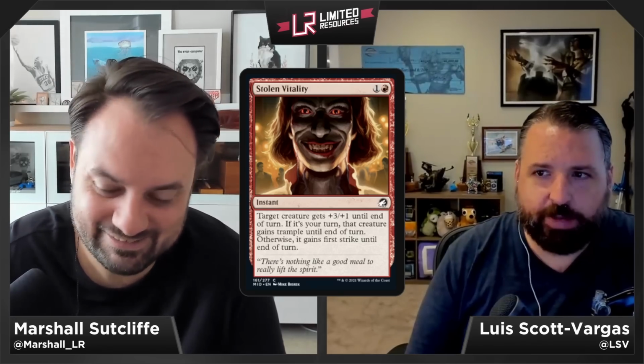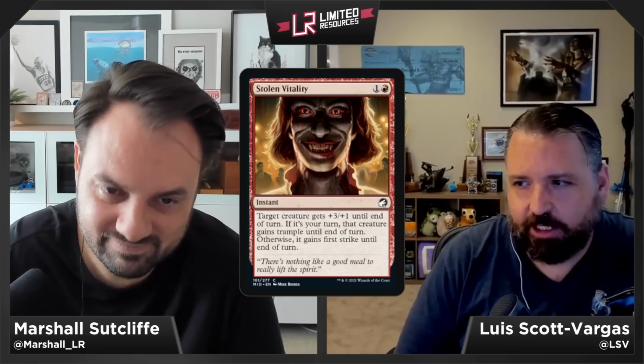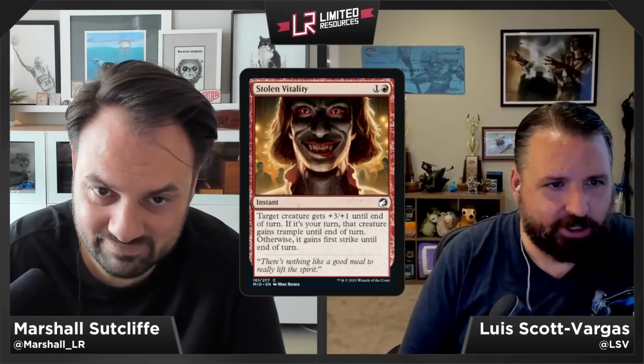Where the first strike's the better one. This would just be a better card if it always gave first strike. Yes, but, you know what? It's cool flexibility, and it kind of makes sense that, I mean, trample on your turn, first strike on theirs is pretty neat. Looks like a D to me, but it's a cool design.